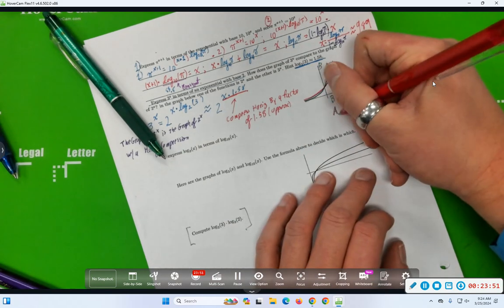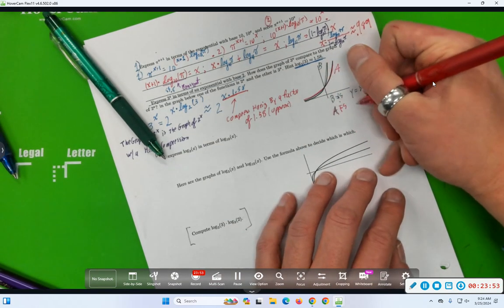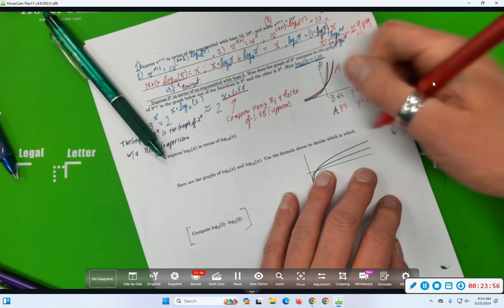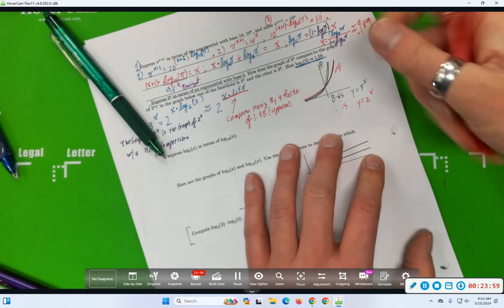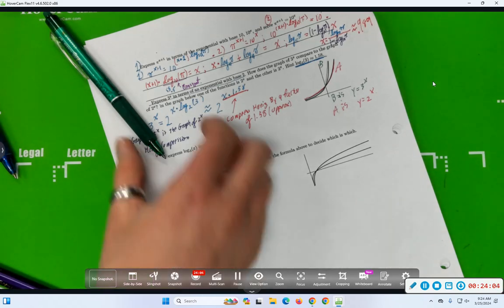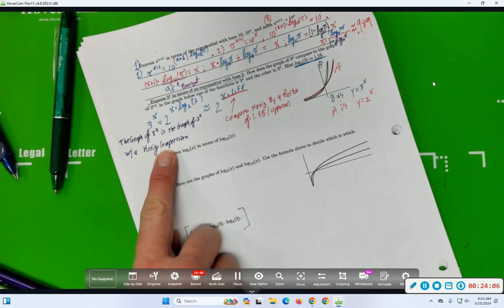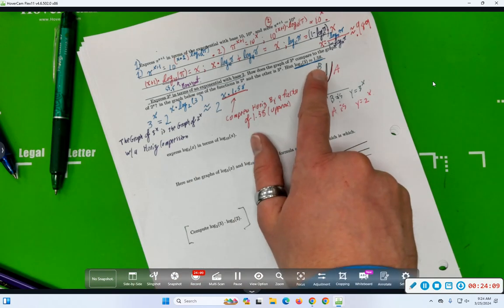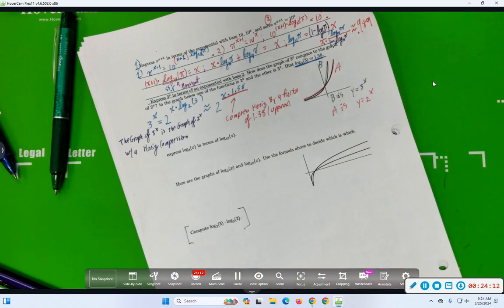So B should be the graph of 3 to the x. Use the color coding. So the graph of 3 to the x should be the same as the graph of 2 to the x with a horizontal compression. B is the graph of A with a horizontal compression. So process of elimination, if one of those is 3 to the x and the other one is 2 to the x, they have to be like that. That feel pretty okay? Let's go ahead and check this fact. So I'm going to pull up a Desmos graph real quick.